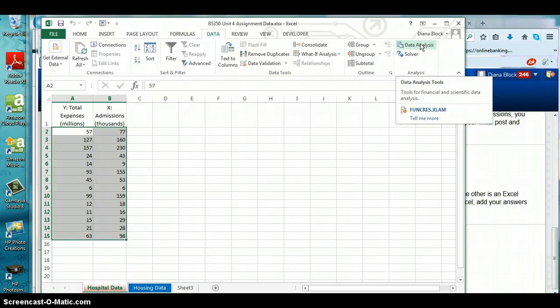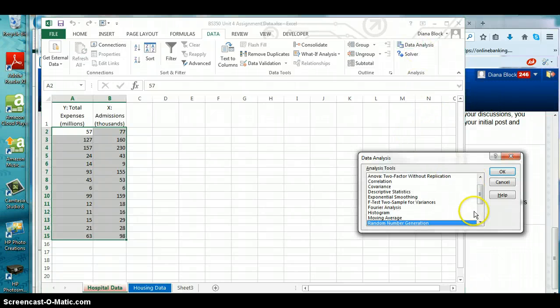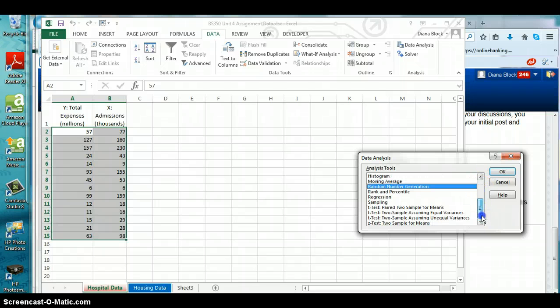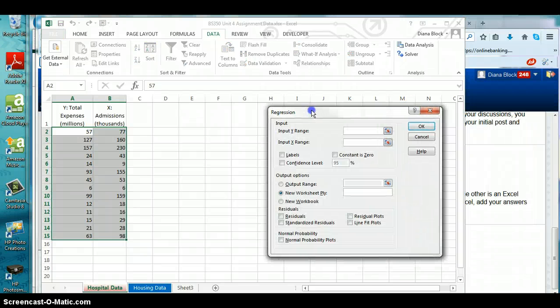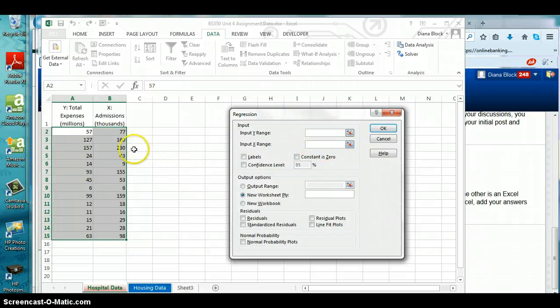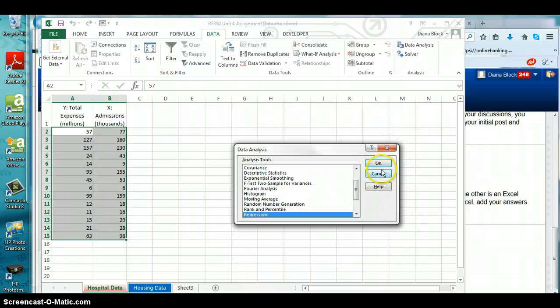So you're going to go here now, data analysis, and this is all in Chapter 4, of course. I'm just showing you, but you will read it. And so you'll select regression. This is how you'll get to the regression analysis. When you get to the regression analysis box, it asks you for the Y input range, so you would enter your Y values. It asks you for your X input range. You'll enter those values. I don't have any labels included in my information, so I can skip that. You would click OK, and then you would get the regression data.